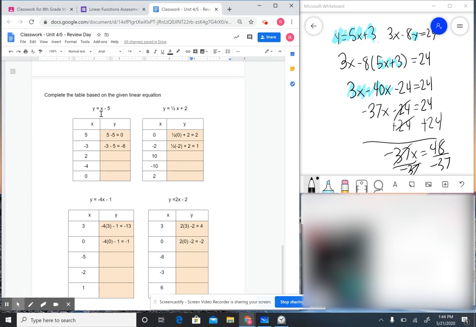So now for this one, you have y equals x minus 5, right? So this rule is you take your number, you take your input, and you subtract 5. So like you take 2, subtract 5, that's negative 3, right? You take negative 4, subtract 5, that's negative 9. Take your 0, subtract 5, and that's negative 5, right? So you don't have to show all the work like here. If you can do that in your head, that's fine. Just showing the work, if you make a mistake, it's easier to tell where you make the mistake if you show your work.